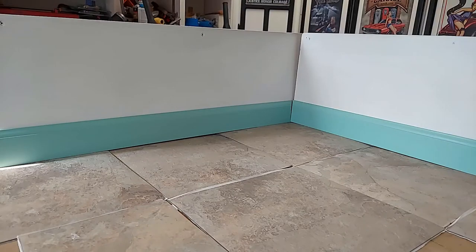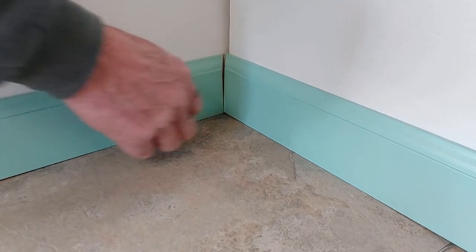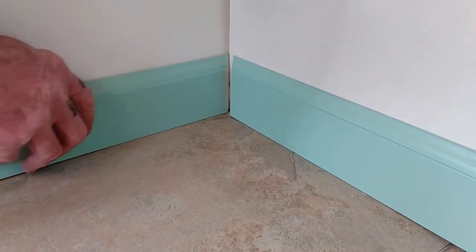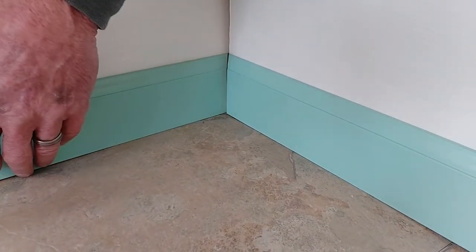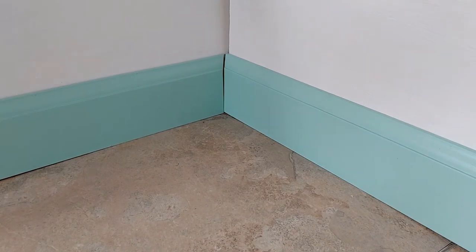I built this little stem wall so I could better emulate problems that you may run into. I've got an inside corner right here. We're going to get a close-up on it. I've got 45s cut on this trim, and we're going to see what's going on. We're going to cope it and see how it fits then. I can tell you right now it's not going to fit well, but then I'm going to show you how to fix that. As you can see, we have a big gap at the top and we're tight at the bottom. Both of these were cut with a nice 45 and we're still just not fitting up good at all. So what we're going to do is figure this out, because that's just not going to work.